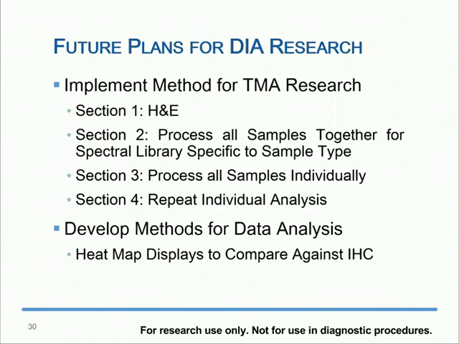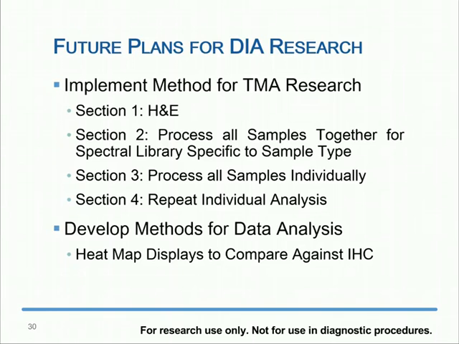This is a strategy that may or may not be necessary as we have large amounts of discovery data available, and if we're able to integrate different discovery data sets into a very large spectral library, we probably won't need to continue this type of experiment. But in the case of dealing with things like formalin-fixed paraffin-embedded tissue, I think it's important to know what content should be expected from those type of samples. And so for the moment, there's really high value in generating a spectral library using fractionation and using larger amount of sample. The sections after that, 3 and 4, for example, we would process all the samples individually and then make a replicate measurement and a biological replicate rather than a technical replicate as we expect to inject the entire sample for mass spectrometry analysis.